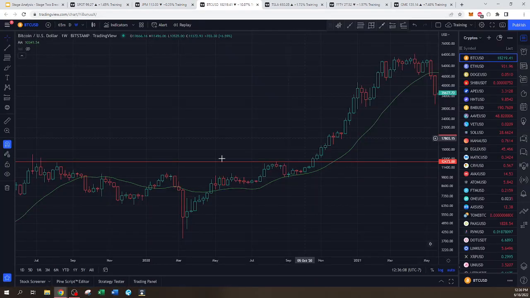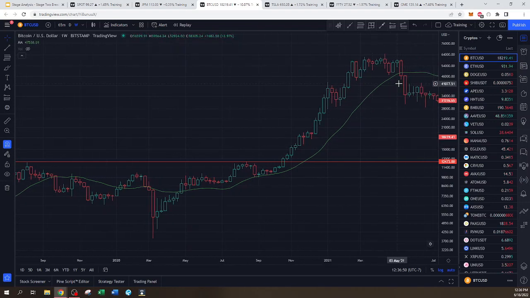Moving on to Bitcoin. So here's a large stage 1. This one took about a year, year and a half to form. And we'll see the stage 2 breakout here. And then we just see price stay above the 20-week moving average. The slope of the 20-week moving average is positive. And then we'll get our definitive close. The slope starts to roll over, and that's how you know your stage 2 has come to an end.